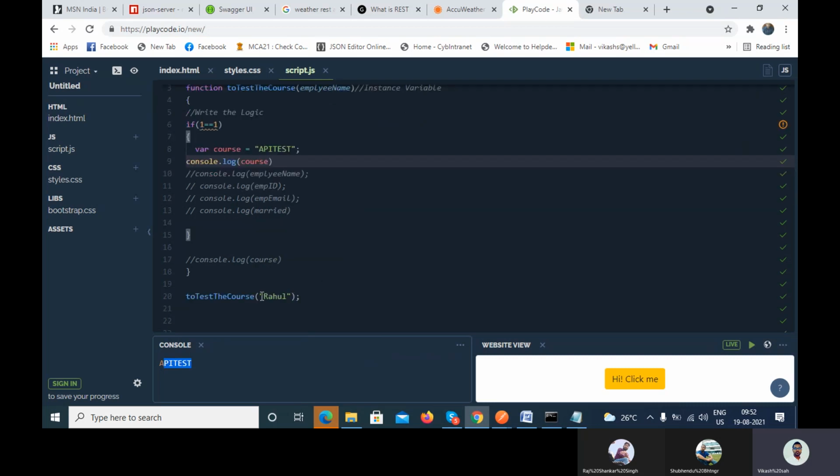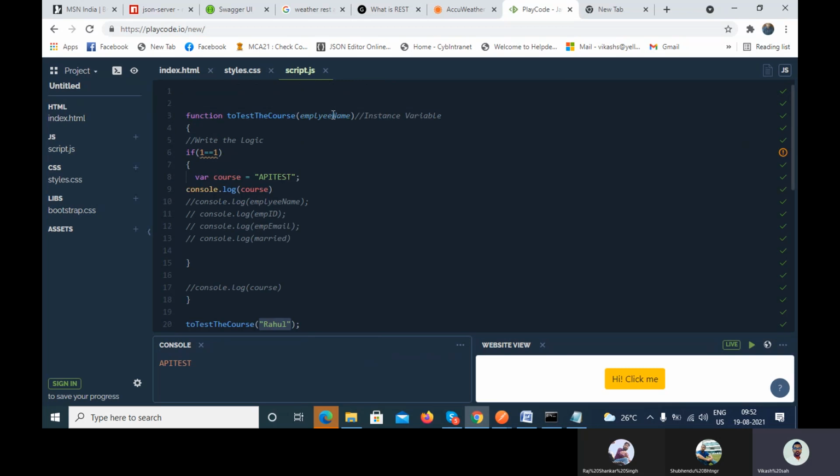If you don't pass any value here, and if you are not using that employee name inside your logic, then there is no use of the argument here. In that case you can remove it. And if we do have this employee name and don't use it in printing or anywhere in the program, will it cause some error? No, no.